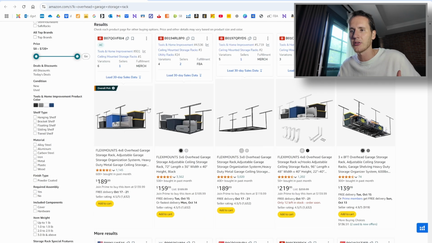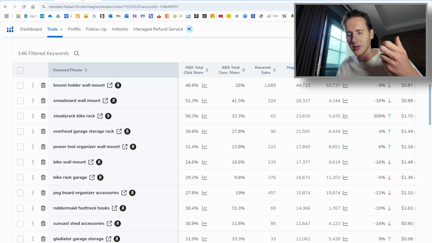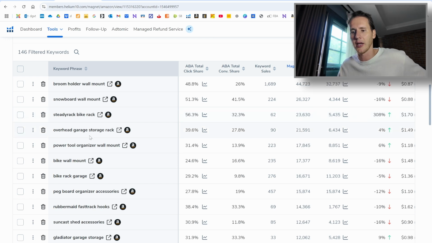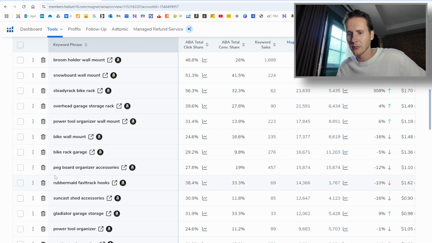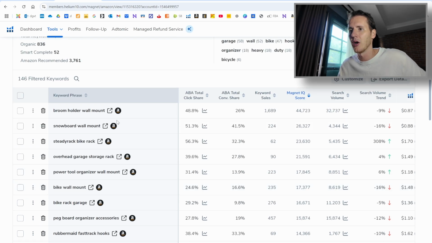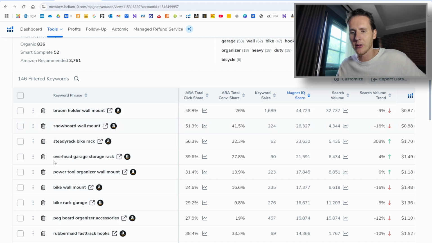Now, these are niches that are related, that we can discover that are related to the niche we looked at. Okay, so that's pretty cool. We have organizers, etc. So that is a way to discover more niches, okay? And like that, you are writing down, if that's interesting, writing that down, adding that to your list.